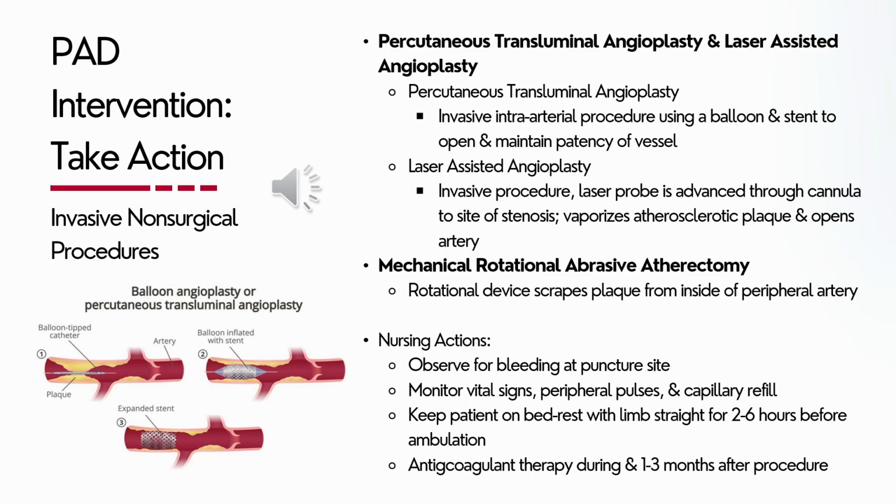In a lot of cases, they may place a stent, which is like a wire mesh device, into the vessel during the procedure to maintain the vessel patency and to prevent any reocclusions. So stents are really effective for treating stenosis in the common or in the external iliac arteries.